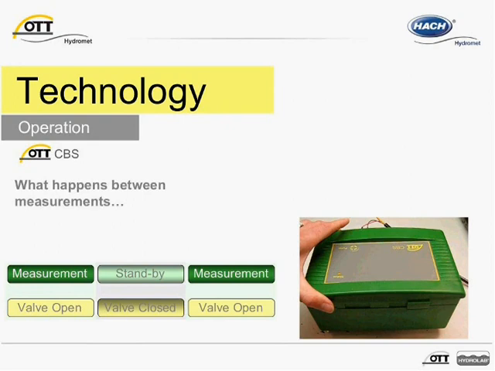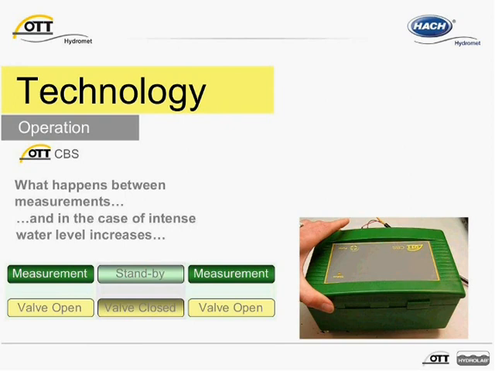If between measurements the water level change is small, perhaps only one to two hundredths of a foot, the piston pump will only need to conduct a few pump strokes to generate enough compressed air to push bubbles out the bubble chamber via the measuring tube. If the water level has changed dramatically — say there is a flash flood and the water level has increased by six feet, or about 0.2 bar — the compact bubble sensor may require more than seven pump strokes. The number of pump strokes required depends on the measured difference between the previous measurement, current pressure in the measurement tube, and barometric pressure. Since the unit is only pumping the required pump strokes, it significantly lowers overall power consumption and prolongs the pump motor life.